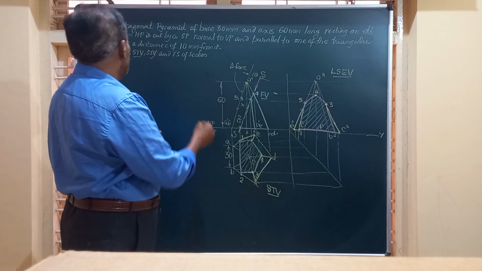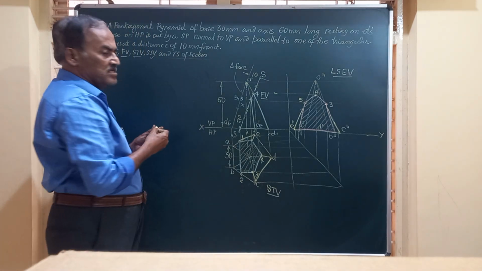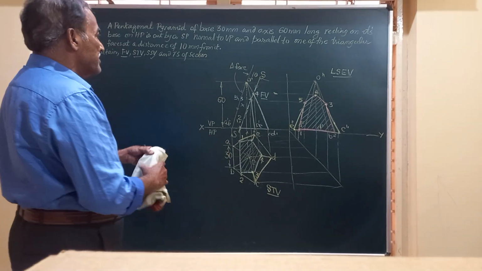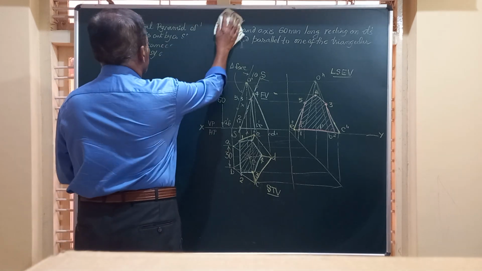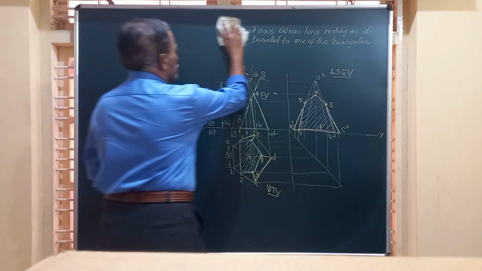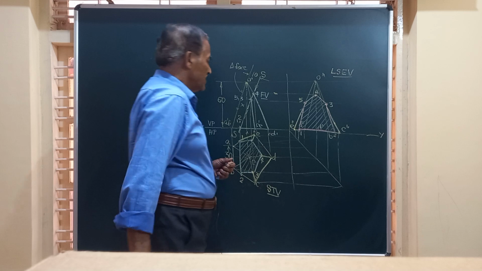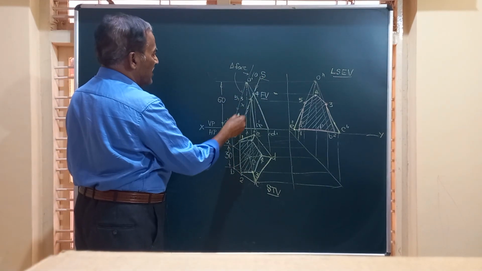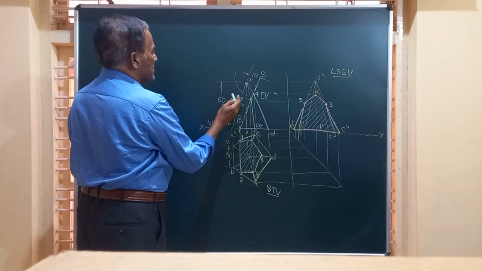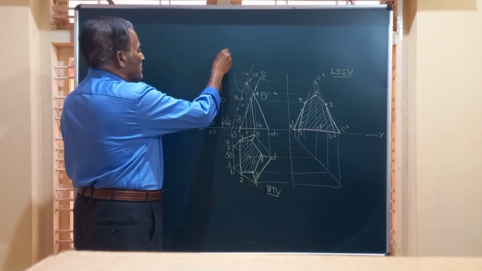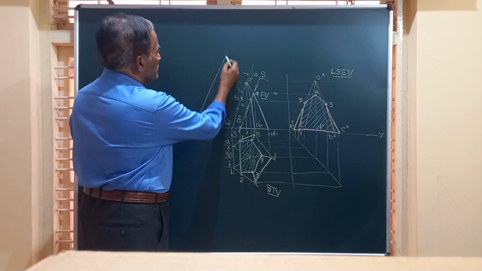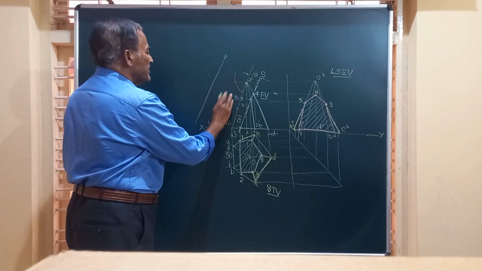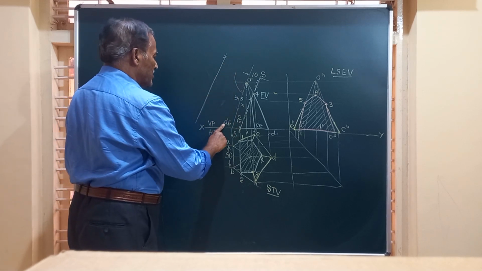And finally, friends, we are left with drawing the TS of the section. Friends, TS means true shape of the section. So how to find the true shape of section, friends? To obtain the true shape of section, we need to draw a line parallel to SS at any convenient distance. Say, I am going to draw a line here parallel to that. That is to say, this line is parallel to the section plane line. So anywhere convenient to you, we can have it drawn.